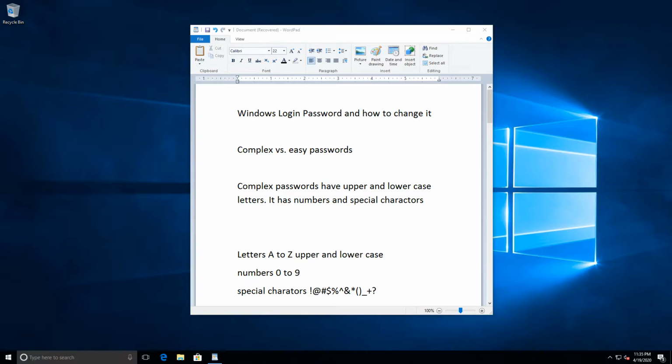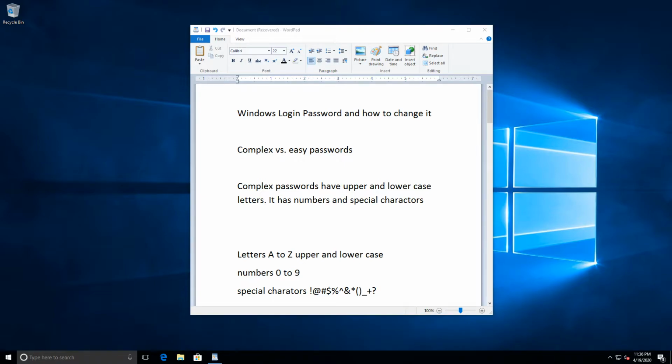Okay, so when you're talking about Windows passwords, there's a couple of things that you need to know. Easy passwords are easy to crack. If it's a regular, everyday word or name that you're using for a password, likelihood it's already in a hacker's dictionary. Things like 1, 2, 3, 4, 5, 6, 7, 8, or your dog's name, or your spouse's name, the street you grew up on, are all considered bad passwords. Most password cracking software makes many tries based on everyday words and names.